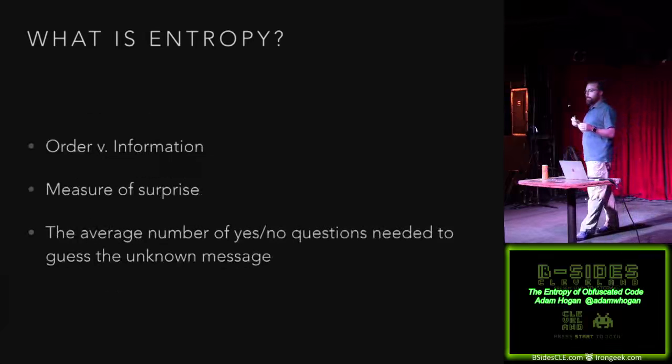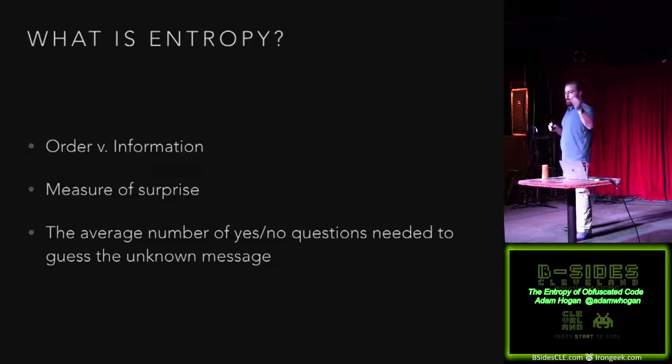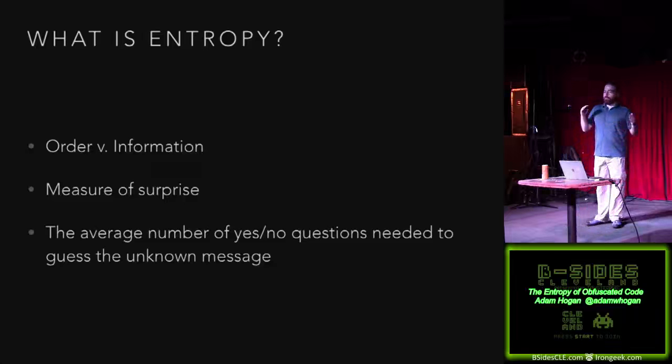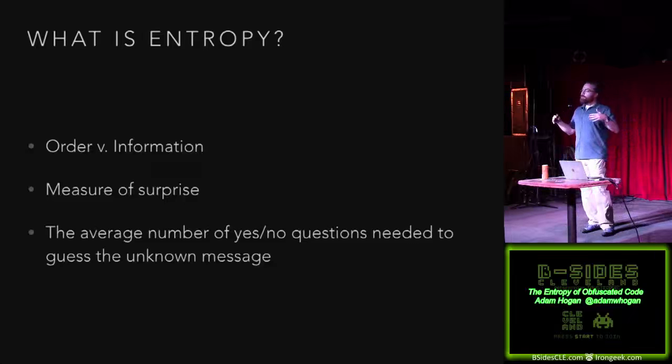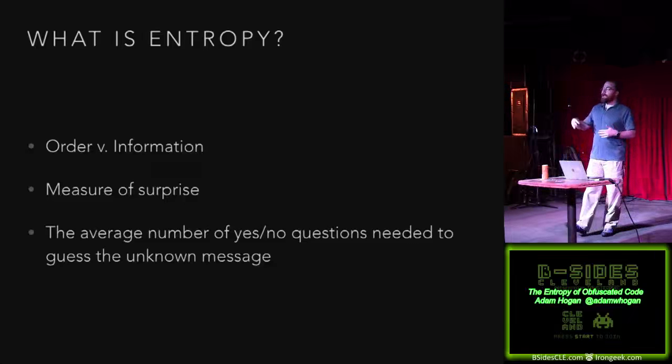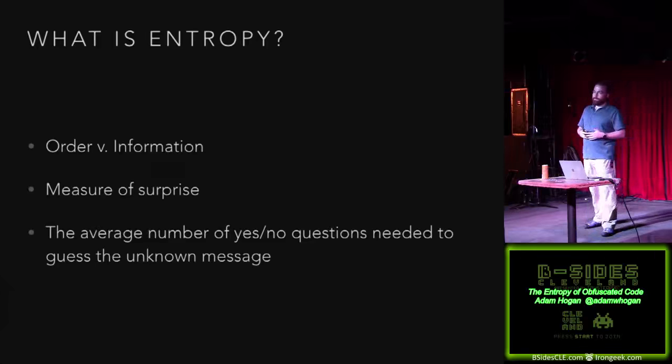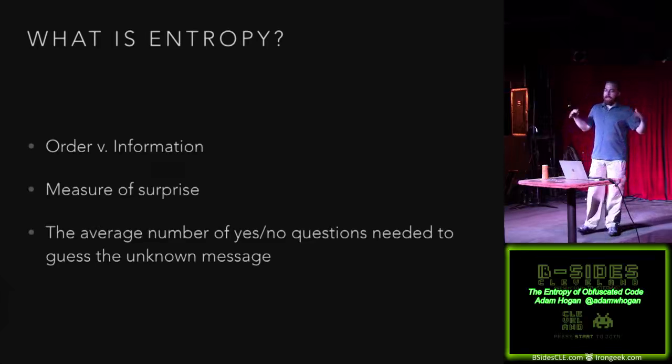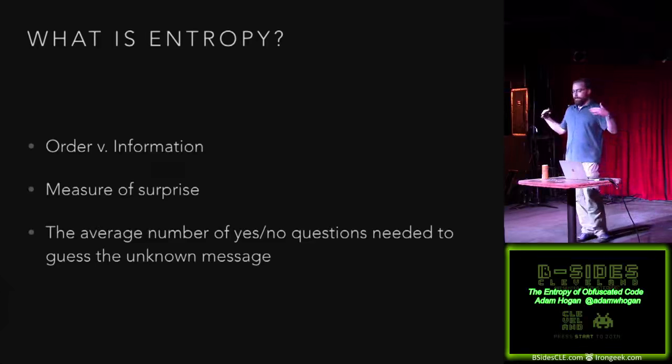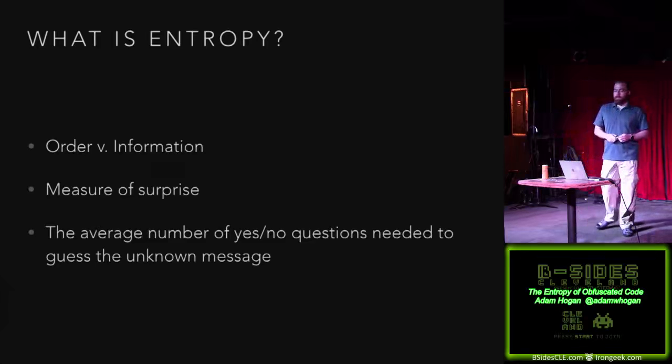So we're just talking about measuring two different things. Physicists are looking at measuring order, and information theorists are looking at measuring information, which, once you drill into it enough, turns out to be the exact same thing. Literally, at a quantum level, the exact same thing. At a mathematical level, information theory and physics meet and describe the same things.